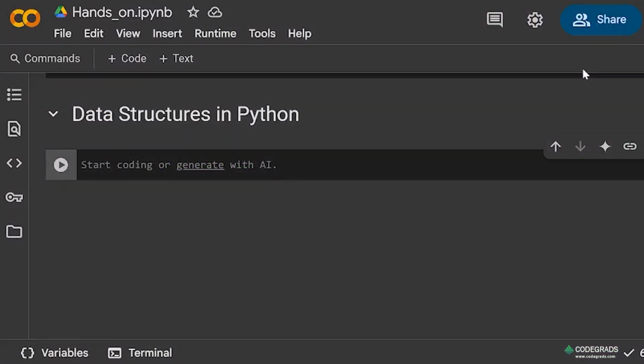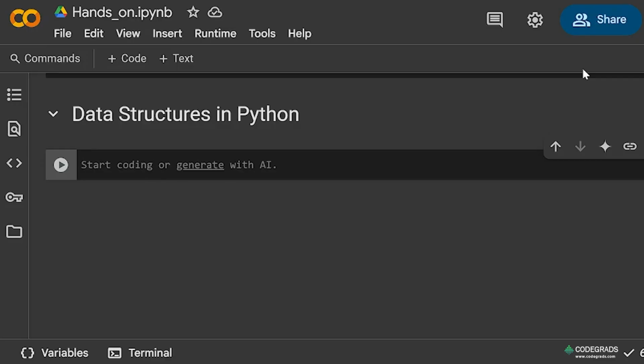And now we'll start with the implementation part of the topic data structures in Python. In previous sections, you have studied the theoretical version and the theoretical representation through slides. Now we'll see the actual representation and the implementation part. While we do the implementation part, you can also pause the video in between if you want to practice the example on your own Google Colab.